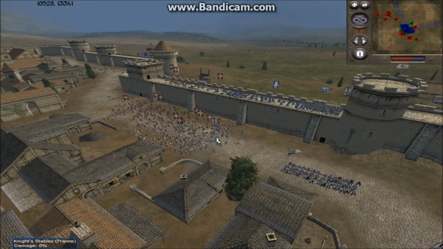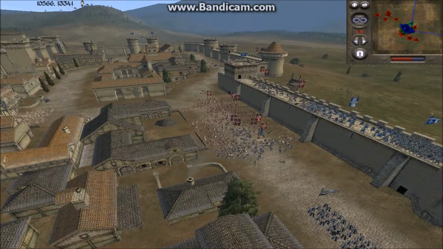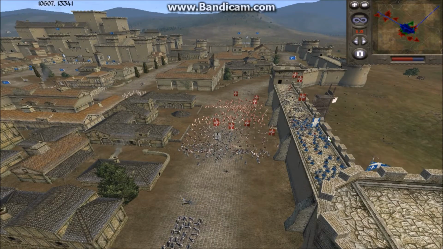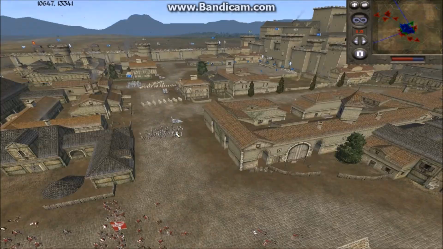Holding off 7 units of infantry. This is a position you do not want your infantry to be in, especially with the towers, especially with enemies on the walls that could flank, and especially with crossbowmen behind.